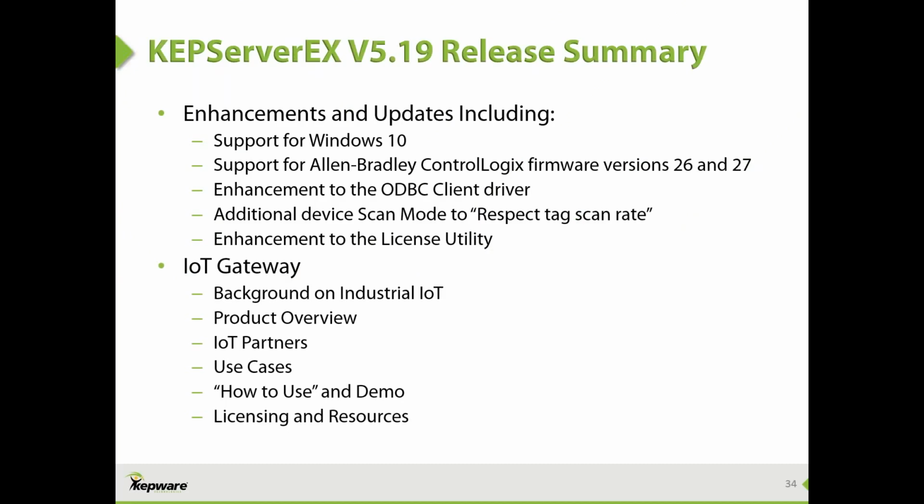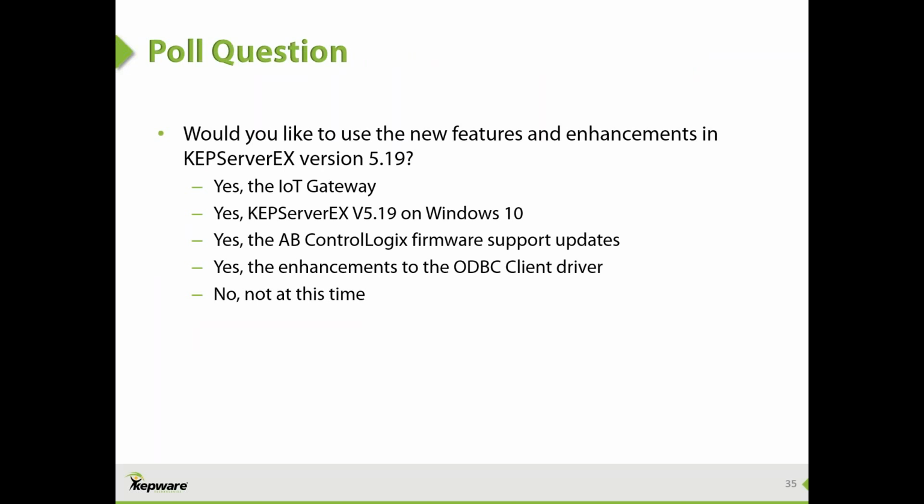So to conclude, we had those enhancements we talked about at the beginning. Support for Windows 10, support for Allen Bradley control logics, firmware 26 and 27, enhancements to the ODBC client driver, the respect tag, scan rate, scan mode, and enhancements to the licensing utility, and then of course that really nifty IoT gateway that, if you so wish, you can be publishing your process data to Twitter. So this is the question of the day.